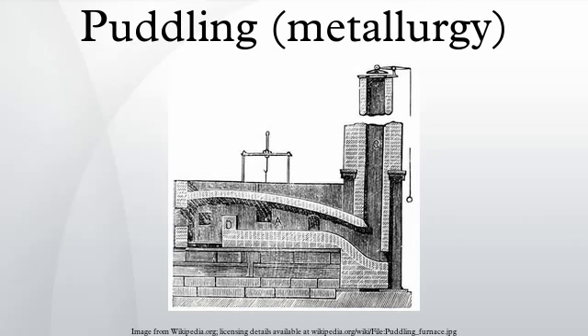The puddling furnace is a metal-making technology used to create wrought iron or steel from the pig iron produced in a blast furnace. The furnace is constructed to pull the hot air over the iron without the fuel coming into direct contact with the iron, a system generally known as a reverberatory furnace or open-hearth furnace. The major advantage of this system is keeping the impurities of the fuel separated from the charge. There were two major types of puddling furnaces used in the United States: the single puddling furnace, based on the same design used in England, and the double puddling furnace, most often found east of the Allegheny Mountains.